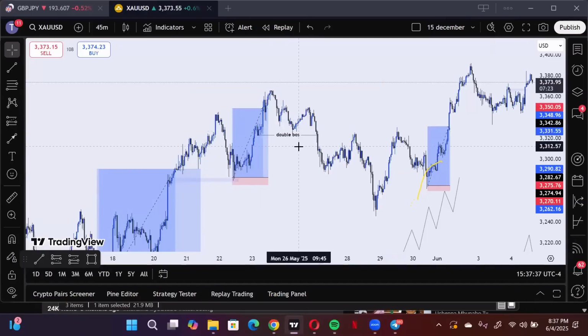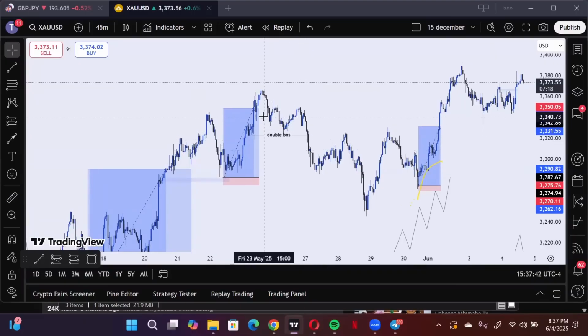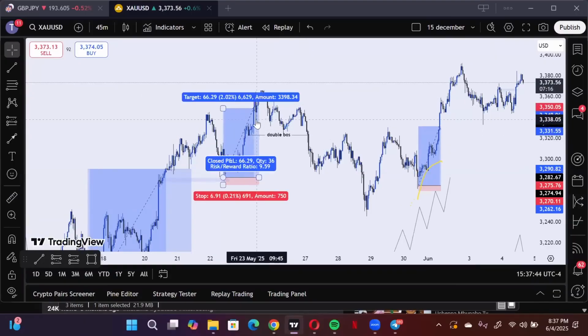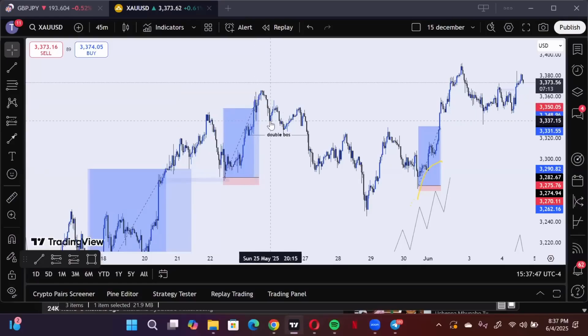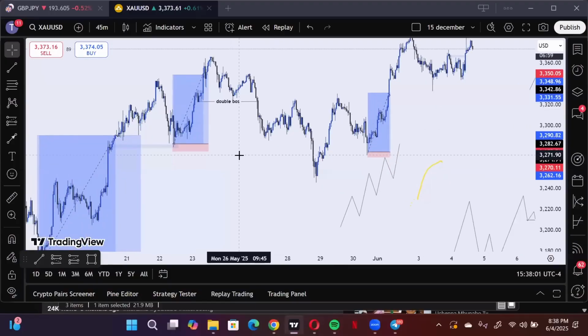When the market takes out two consecutive zones, that is what you call a double breakout structure. But when it was taking down just this one zone, you can see the lower high, when it took this one out, this is just a single break of structure. It went up here, took out this low here. This is also a single break of structure. But when it went up here, took out this low, but also took out this previously existing support, this is what you now call a double break of structure. When the market takes out two consecutive zones, that's the one I pay attention to, because that gives me more confirmation that enough buyers or sellers are in the market. Are you guys following me so far?